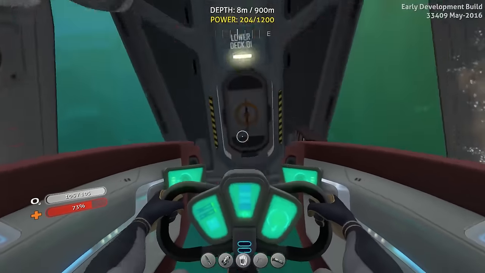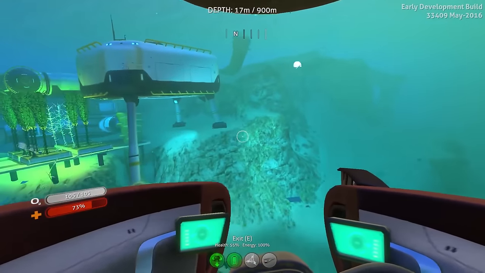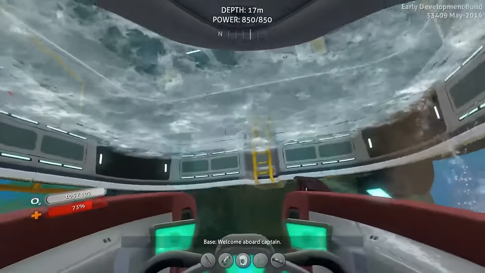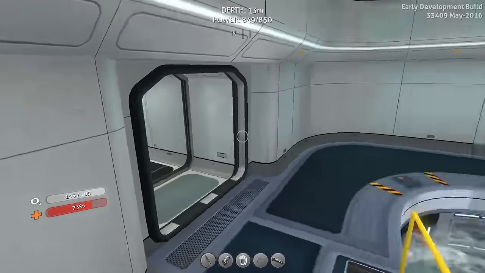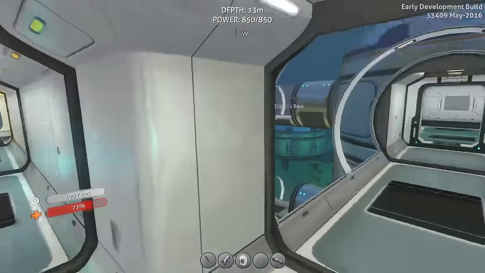Now, the most ideal place to have a good power cell charger would definitely be... Welcome aboard, Captain. Why, thank you, Eve. We'll be aboard the Cyclops because it uses the most power, obviously. But with batteries, you can also have one in your base here.